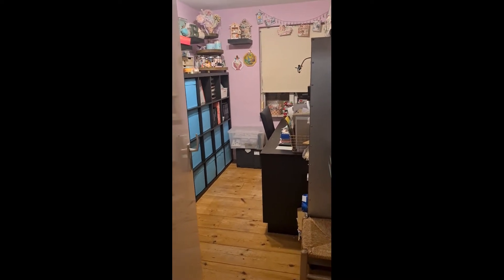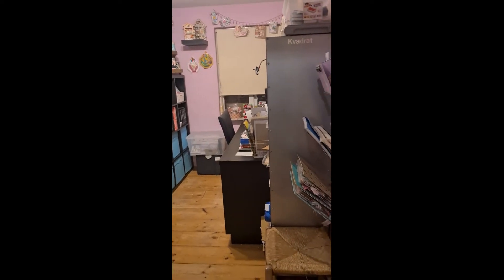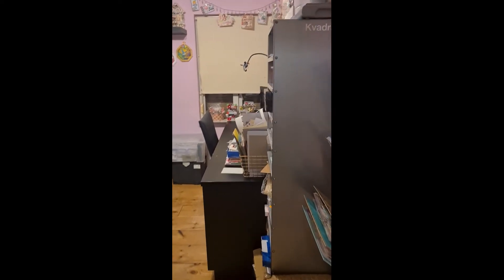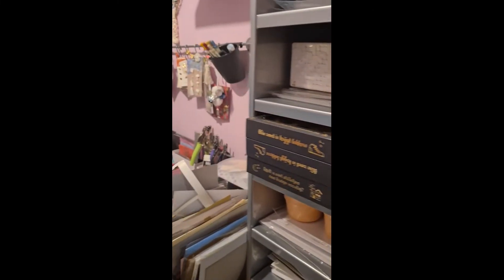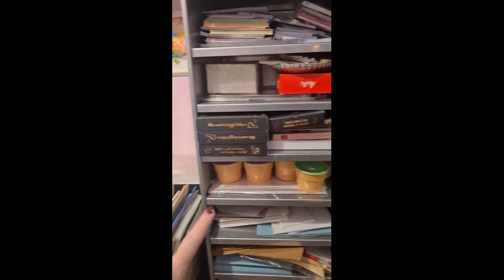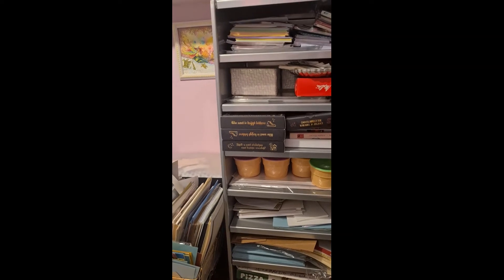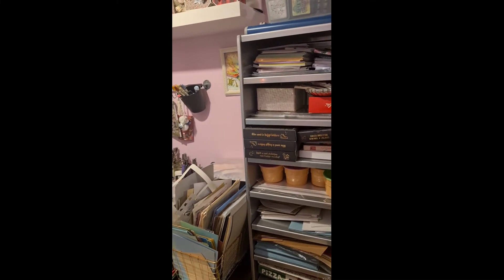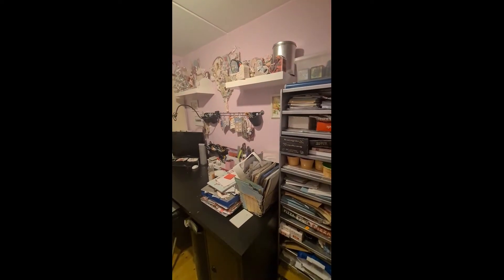I have the smallest room in the house of course, because my kids and my husband have the other rooms, but it's large enough for me. When you enter my room you see these iron cupboards — it's an old one that I've had for quite a long time. It came from my husband's old work. It's filled with things to craft with, and also with chocolate letters for this Saturday — we have a Dutch holiday called Sinterklaas. We don't celebrate it anymore because my kids are too old, but they still get their chocolate letters.